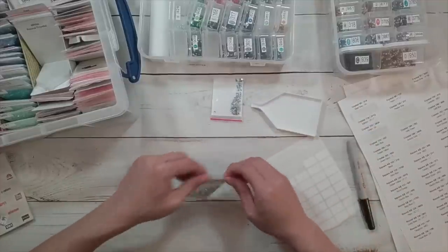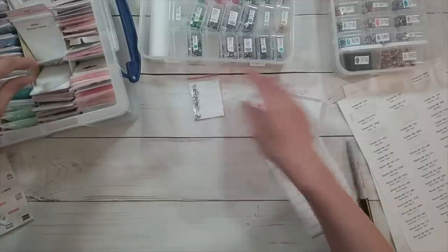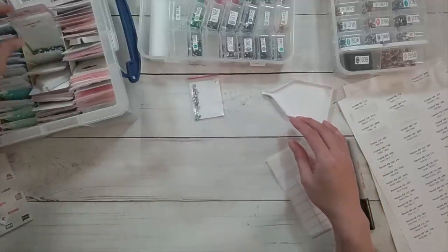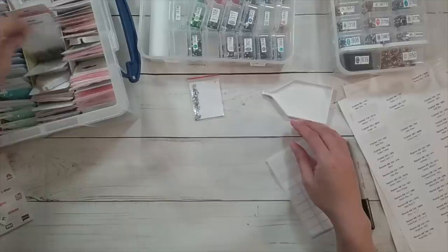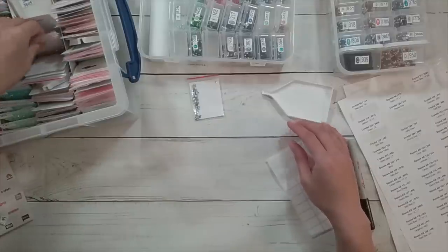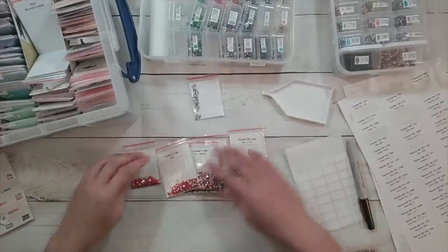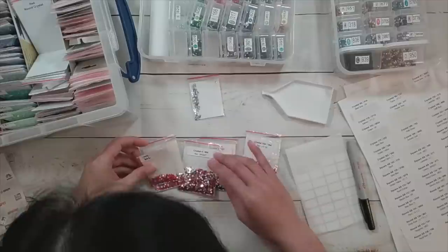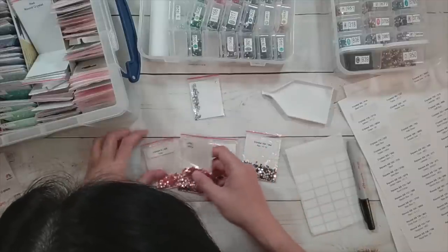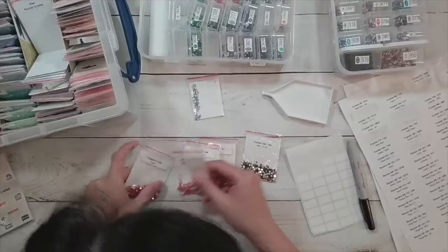Okay, so there's that, and I don't even know why I have this out here. I think it was when I was trying to figure out what I was going to be doing for blinging something up. I started taking things out, and then these were my main things to bling up. I think I might combine these two. They look very similar. Or I don't know.